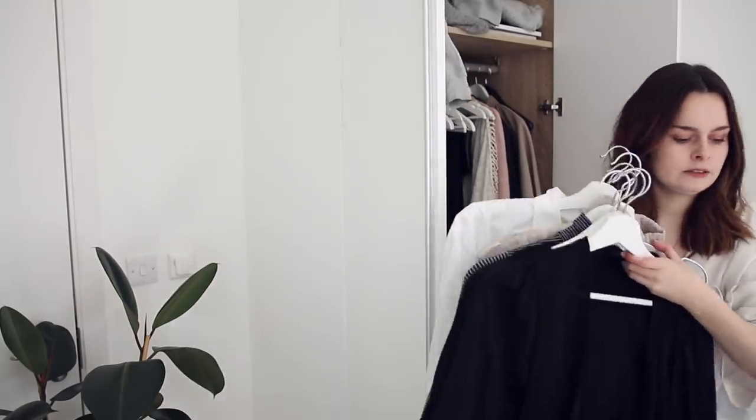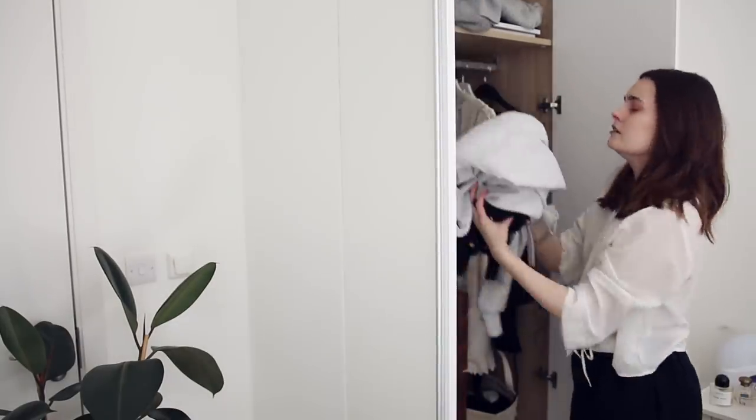Sorry, it doesn't open very far. I don't know if you've met my wardrobe properly before, but welcome. So this is the point where I get everything out and put it on my bed. I've left in there just two dresses — one that I really really want to wear and was kindly gifted; I'm just waiting for the right time because it's such a summery dress. The second is a dress I wear all the time to events, work things, where you need to look a little more fancy but not too fancy.